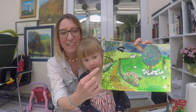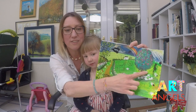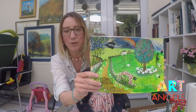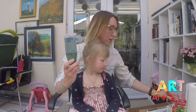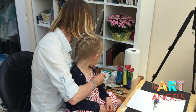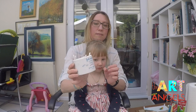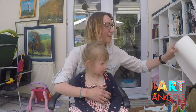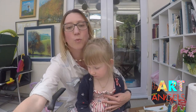What is a landscape? You see these trees, the sky, some ground, sheep gathered around under the tree. Everything you can see here is a landscape. Today we are going to draw one. So what do we need for the lesson today? Some paint, acrylic or gouache paint. I use these acrylics, brushes, pencil, a palette to mix the colors, black marker, cotton buds, some bubble wrap. We haven't painted with the bubble wrap yet, and now it's time. And some paper towel to clean any mess or spills, and of course some water to clean brushes.